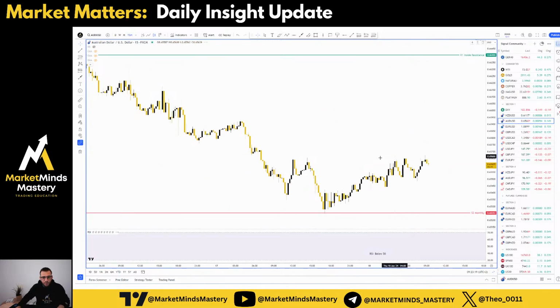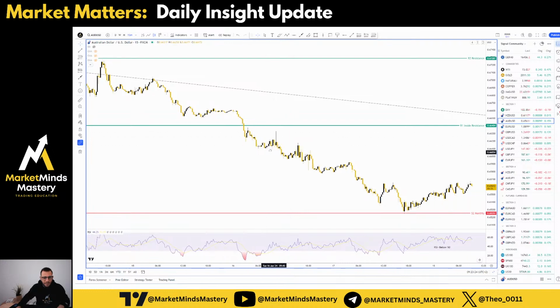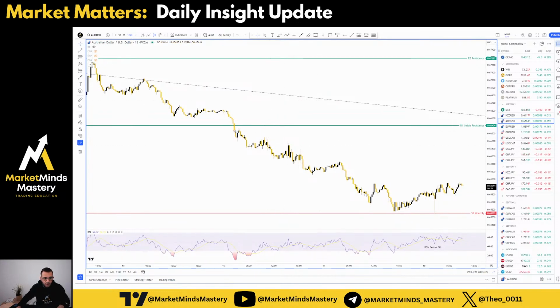So on the lower time frame, there were multiple opportunities to capitalize on that move. You just need to be present and look at the charts. So there were all these swings here, but by the time the price touched the support, we don't know if it's going to bounce upwards or if it's going to break. So if we expect it to break, we have to wait for a clear break and close below the support, and then we will look to go short from that point. All right.